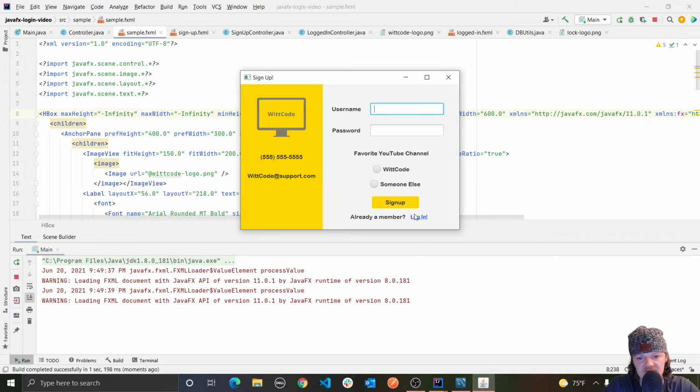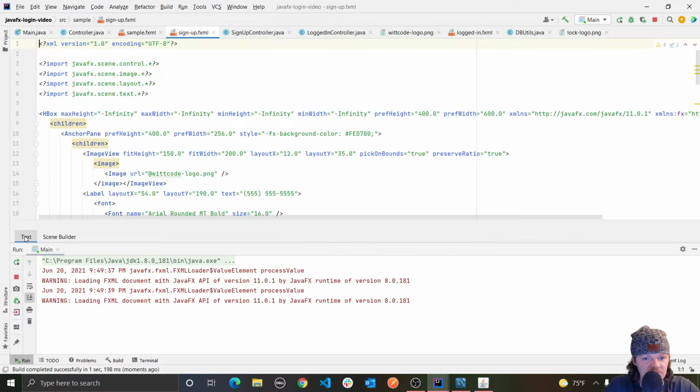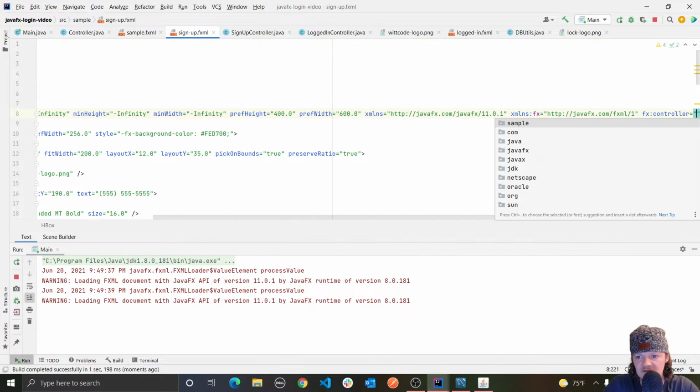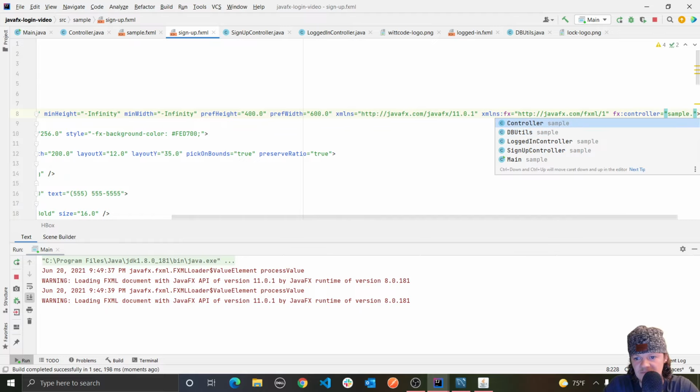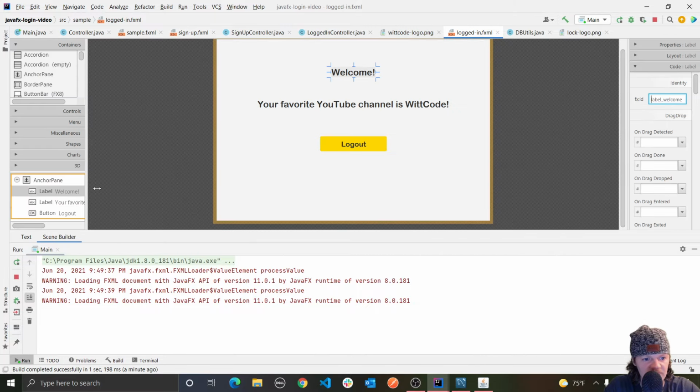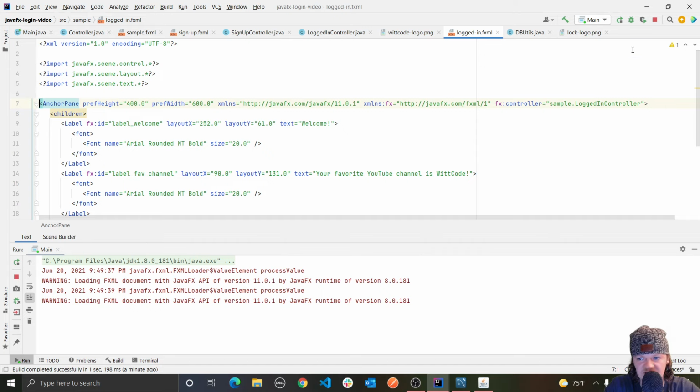First thing, let's check this. Cool, okay, that's good. So we can see we're flipping between login and sign up. Oh, we're also having an issue on this page. So let's go to the sign up controller, or signup.fxml. Let's go into our text. And it seems like we don't have it in here. I could have sworn I remember putting these in, but once again, we need sample dot, and this one is signup controller. So dot signup controller, and then maybe it's gone with this one too. Might have been when we deleted these in here, but I'm gonna go to text from the scene builder. Okay, this has it. So that one looks good.